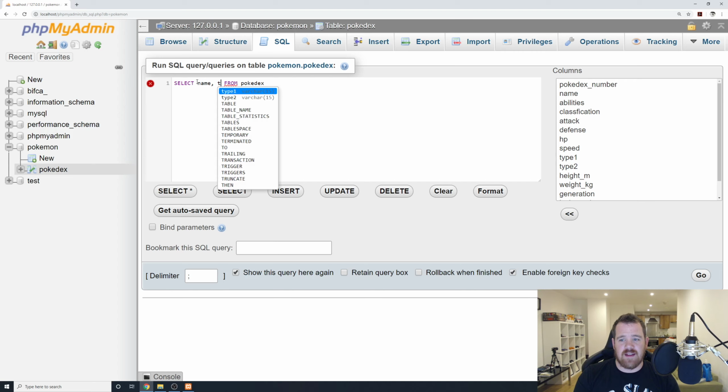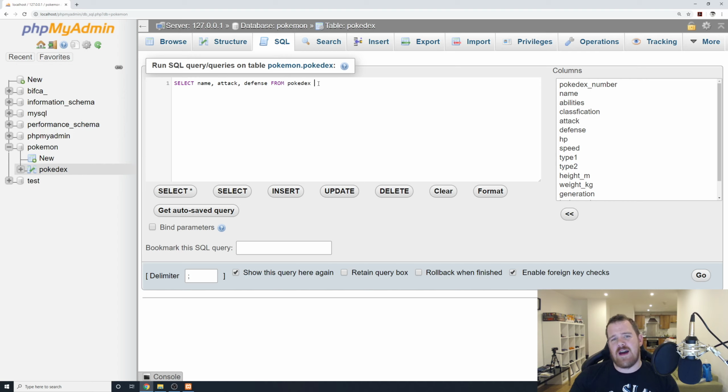I want to know its attack and its defense from Pokédex. But I want to see the most powerful Pokemon first, and the way I value powerful is the highest attack. So I'm going to use ORDER BY, and I'm going to order it by attack.